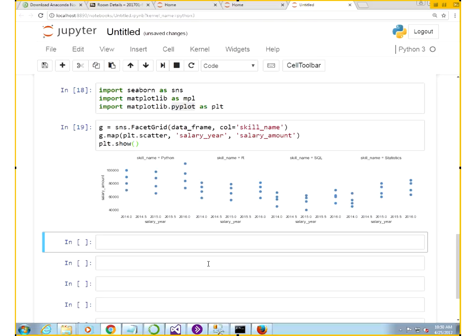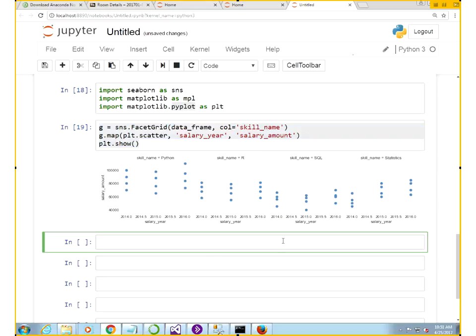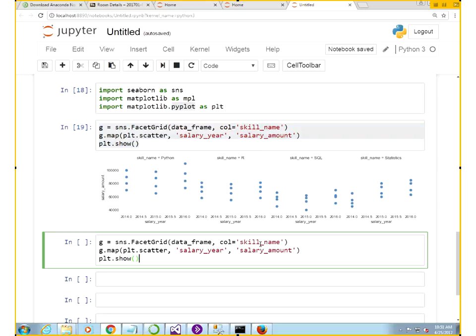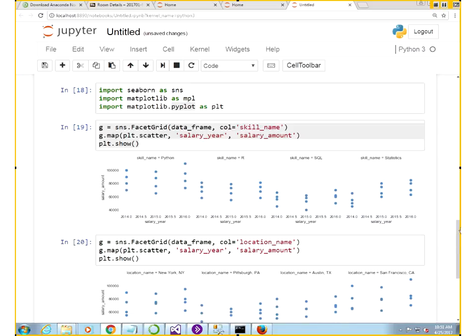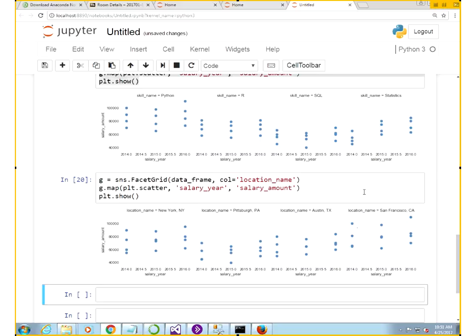You can obviously make it. So this is by skill name. I can then just copy paste it into the next cell, and instead of skill, let's say I change it to location. So these things are significantly harder in most other environments.